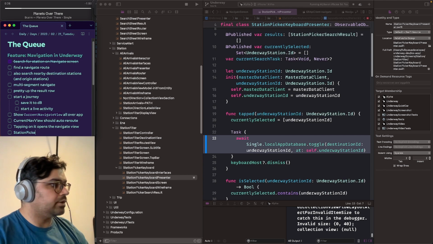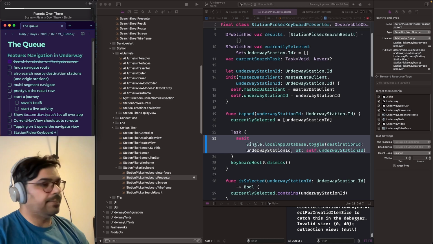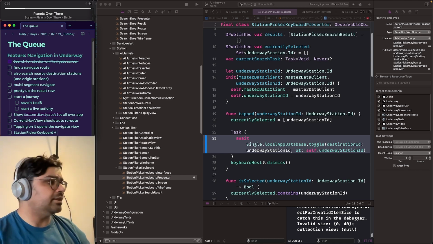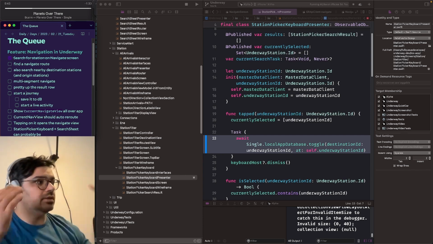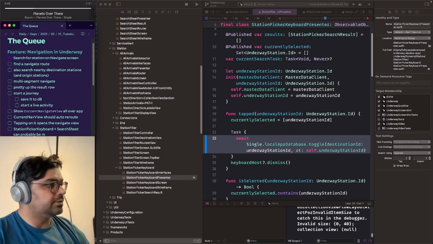Station picker keyboard, and what did we call this thing? The search sheet can probably be merged, I guess.